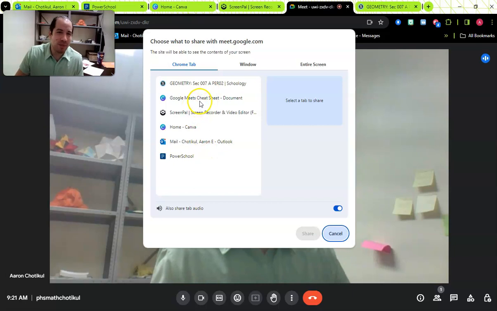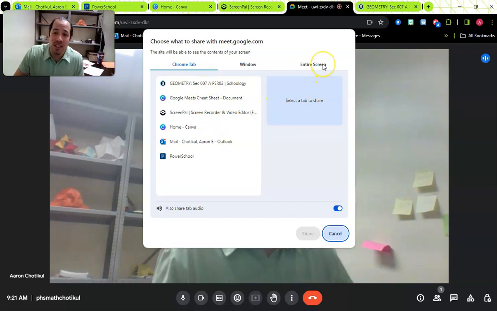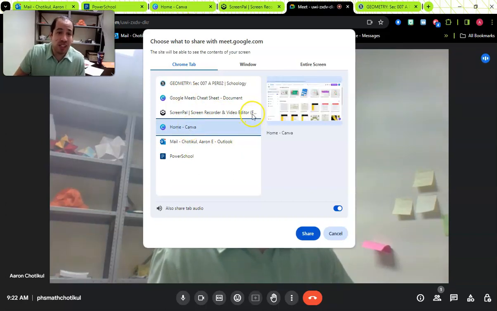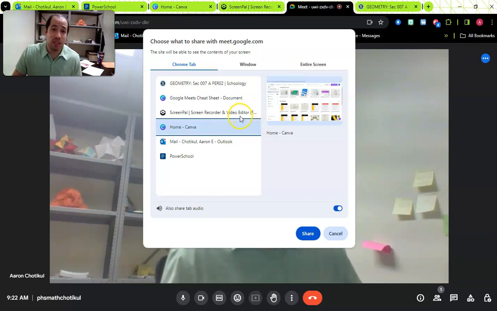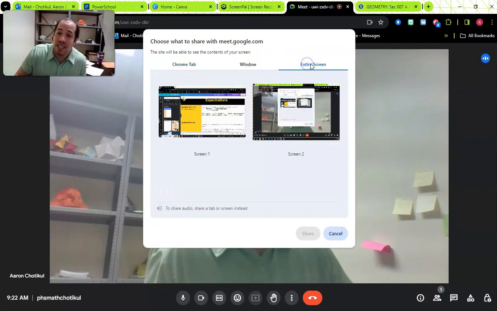Now, most of the time, I'm not presenting videos. I'm using my own voice to annotate or go along with what we're learning. So I like to use the entire screen. But there is a benefit to a tab. You can select a tab that way. If you have a YouTube video on there, you can share it. Or if you're going to be using Kahoot and you want the sound from Kahoot, because I think the kids like the music to that, that's also an option. But again, I like to use entire screen.